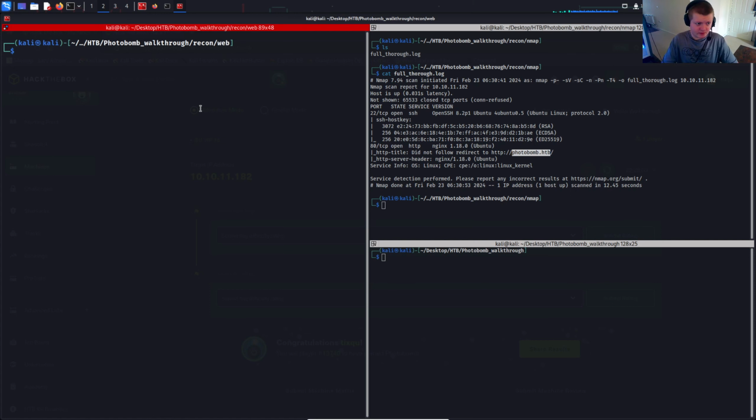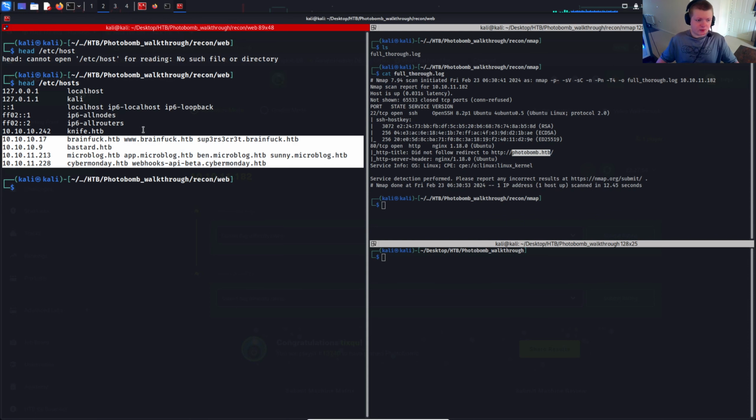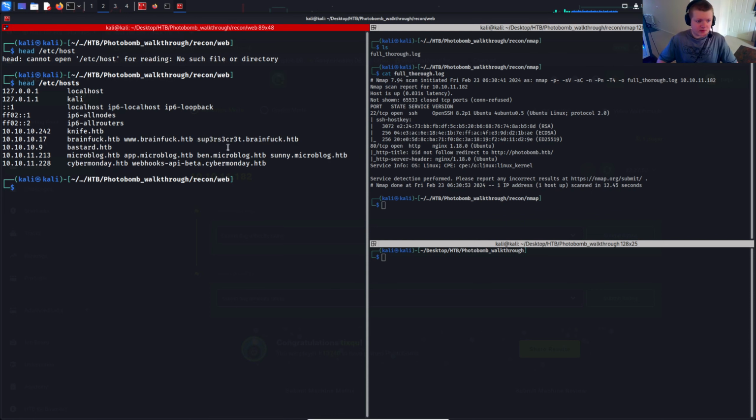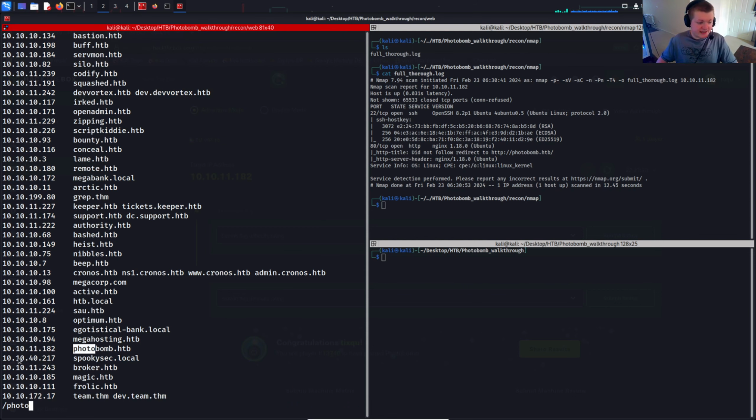Etc hosts is basically your local DNS cache. We can go sudo vi /etc/hosts, and we can see down here, I've already added it to my hosts file, so we can see the IP of the box, 10.10.11.182, and then the host name there, photobomb.hackthebox.